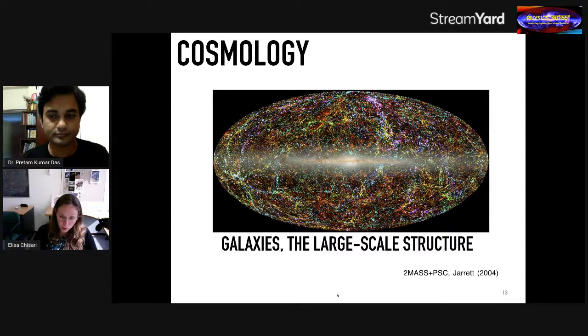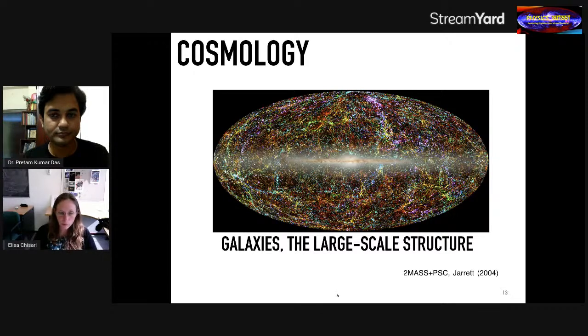Now, we've used this cosmic microwave background a lot to try to understand the physics of our universe. But if we want to have access to this information about dark energy, we really need to probe the current epoch of the universe. And for that, we need to map the galaxies, as I already mentioned.